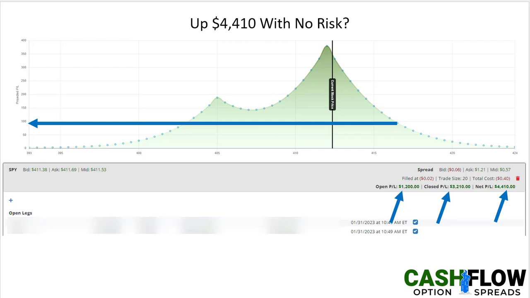And you'll also see that this is the trade that I took. Originally, I took a 100 lot on this particular trade, and then I exited part of that lot size with profit. So you can see here a closed profit of $3,200, an open profit of $4,410. And that one is basically based on where the market is, where you can see it's kind of at the profit peak, but we're not anywhere near the expiration. And so you don't see that kind of profit in that expiration just yet. But again, the net profit between the open and the closed is $4,400.